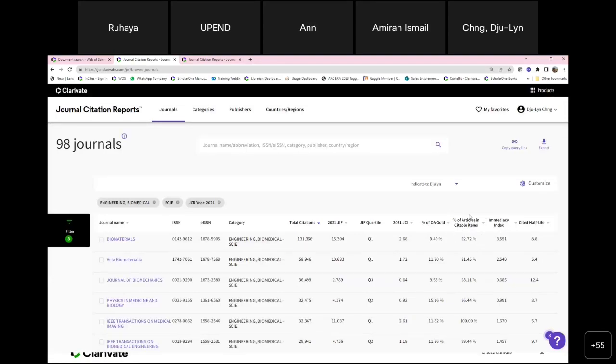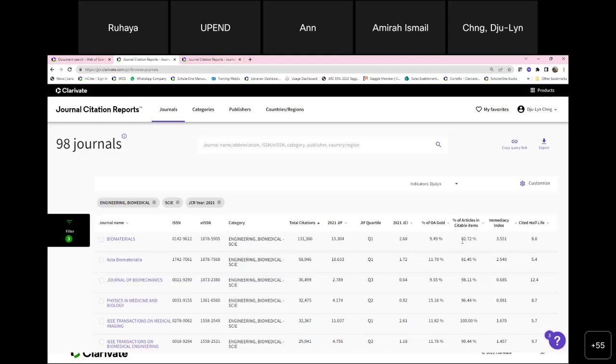This is useful when you want to find out whether a journal publishes more reviews or articles. When we calculate the journal impact factor, the citable items that we include are articles and reviews. So just remember, articles plus reviews equals citable items in JCR.